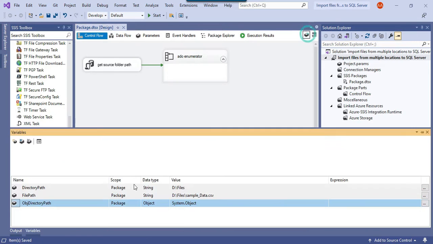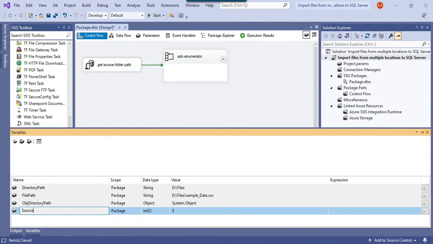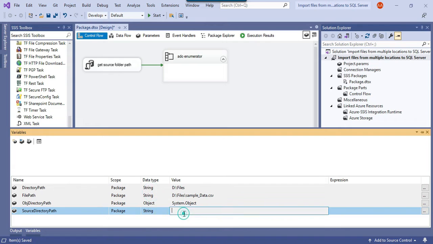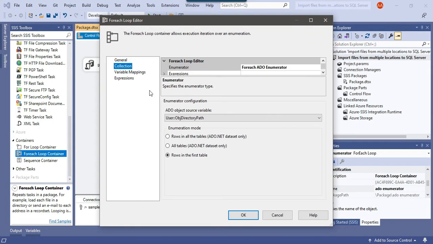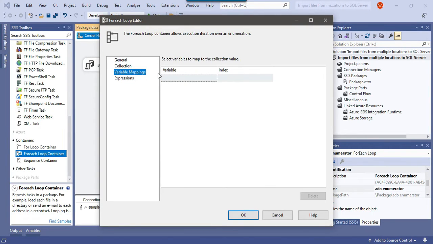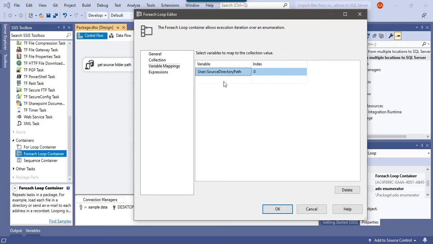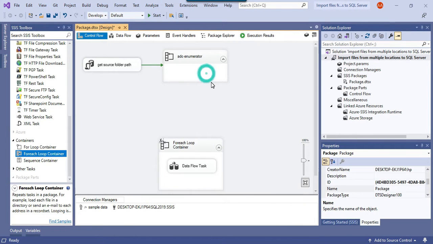Now let's create an SSIS variable, which we can call maybe source directory path. This particular variable will hold the value when we iterate through this for each loop container. So in first run, the value of the source directory path will be C files to load, and similarly in second run it will be like D files to load or something, whatever value is given. Let's choose the data type to string. Alright, now let's go back to that for each loop container and configure it again. So in the collection we already used this one, and now in the variable mappings we need to select that newly created source directory path. Okay, so for each iteration the value of the source directory path will change. So click OK. So now we have configured this one.